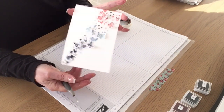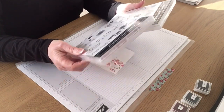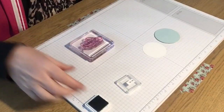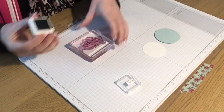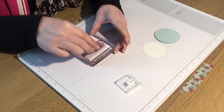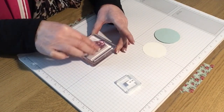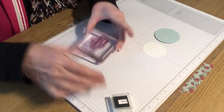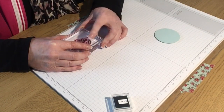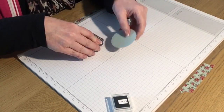So that's how it's looking so far. And I think I'll have maybe wishing you a lovely day. Okay, so to save a bit of time, I've put my wishing you a lovely day on a D block. I'm just going to ink it up in Balmy Blue, which is one of the colours I used. I'm stamping it on a 2-inch circle, which I'm going to mount up on a 2 1/4 inch circle.